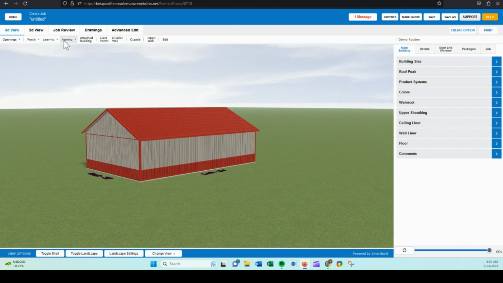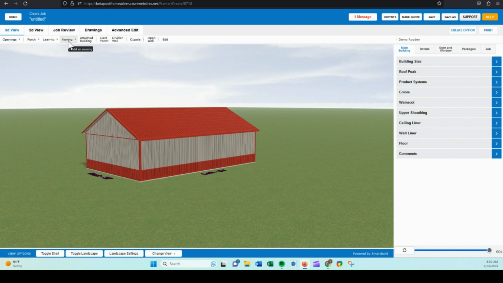We'll start out with attached buildings first. We have 4 types of attached buildings. So these buttons all can lead to the same result. It just gives you a shortcut to get there. So basically, if I want to do a porch, it's telling me it's going to be an open shed structure with no wall sheeting. A lean-to would have the sheeting on the walls, a porch would not. An awning would be the same type of structure with no sheeting on the walls and no framing. So it's self-supported hanging off of the wall.